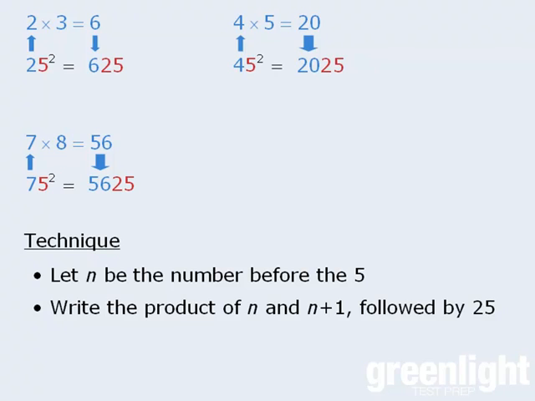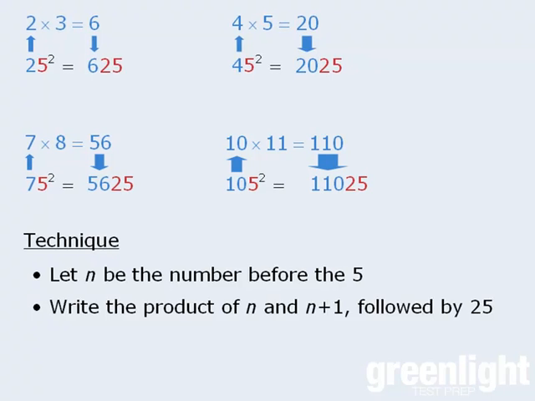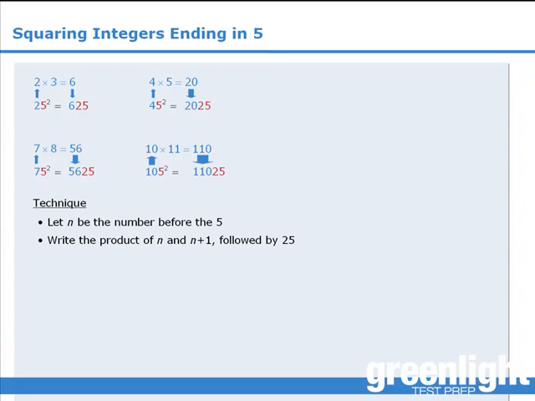Please note that this technique also works on larger numbers. For example, to evaluate 105 squared, we first take the number in front of the 5, which is 10. Then we multiply 10 by 11 to get 110. Finally, rewrite the product here and add 25 to the end. So 105 squared equals 11,025. And that is a quick way to square numbers ending in 5.